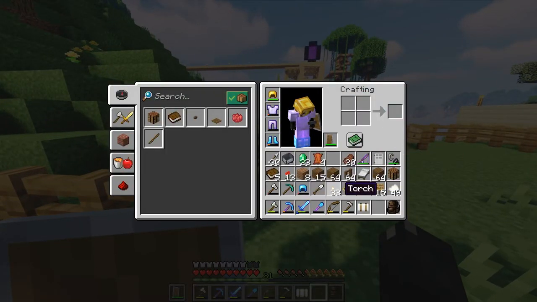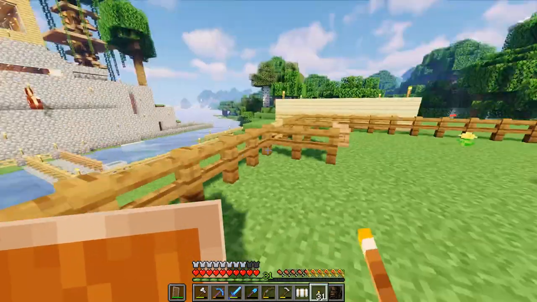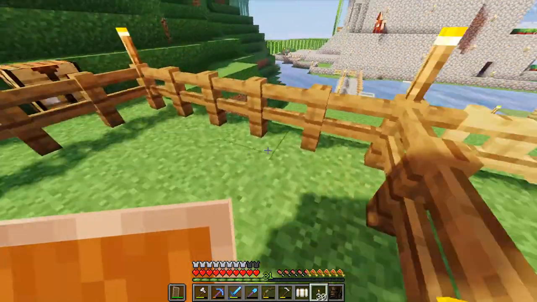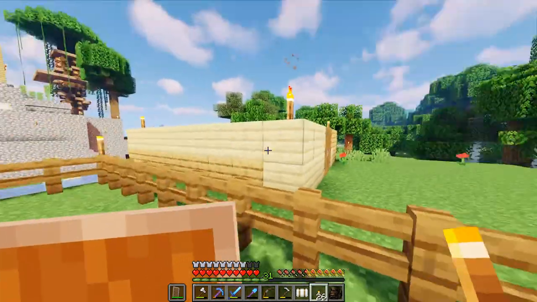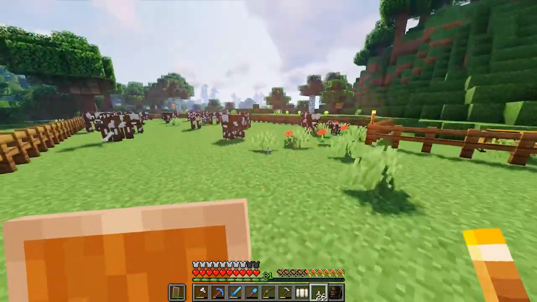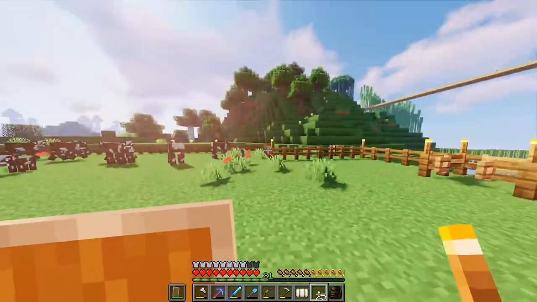As you can see, we're going to need to put some torches down because I don't necessarily want mobs to spawn in here. Not that I think they go after the cows, but I also feel it's just right. I will also have to deal with our sheep. There's just one sheep in there. It's been there forever, and I feel kind of bad.